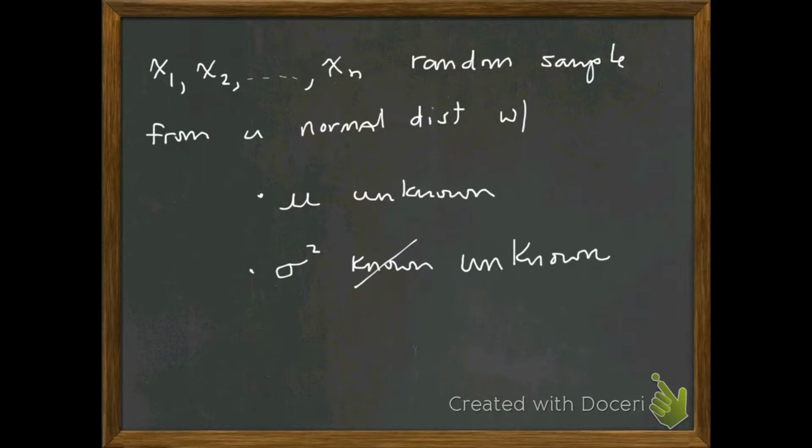Now, guys, what I want to do here is look at what happens when we have two unknowns. So you may think of our parameters as being theta 1 is mu, theta 2 is our variance. Okay, so what we're going to do here is just as you would think: we're going to set up the problem. So we're going to need the density function.